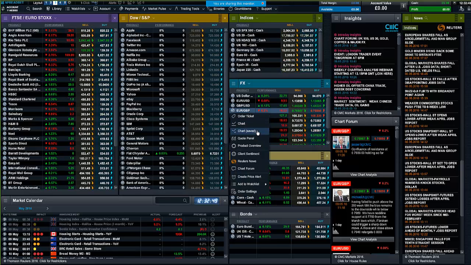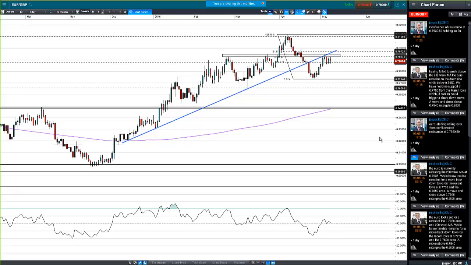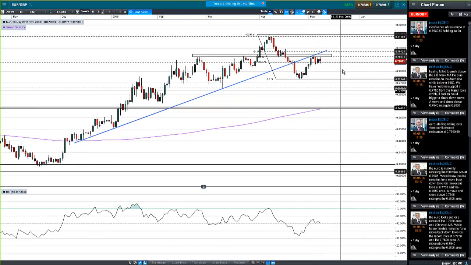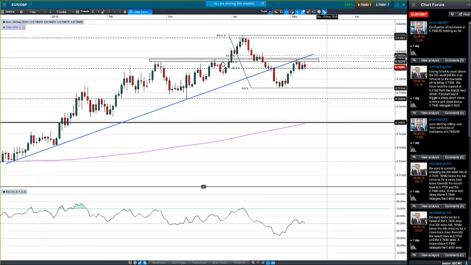So I mentioned euro sterling. I've done a whole video on it, so I'm not going to linger on this. There's basically a confluence of resistance areas around 0.7930 to 50. So I think it's one of those where it's not rolled over massively yet, which is, to be honest, not a great sign. You kind of want the momentum to pick up straight away to show that everyone's on your side. But for the time being, it's respecting that resistance.